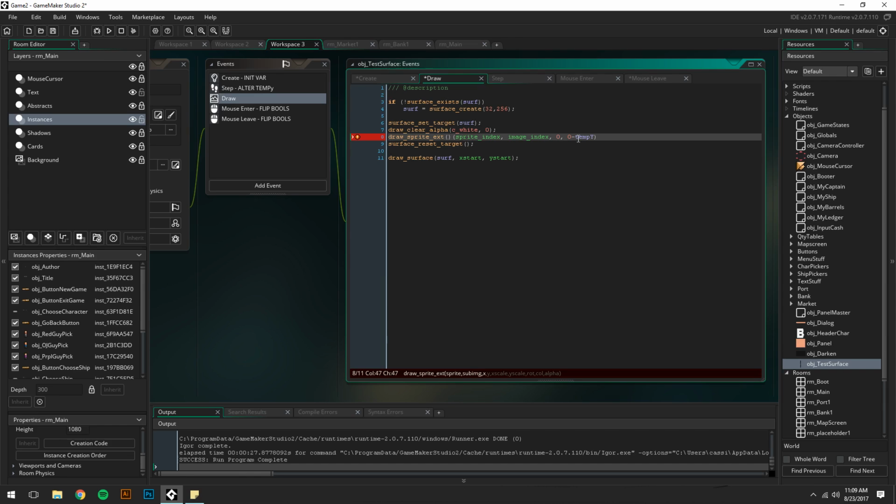So sprite, the subimage, X, Y, X scale is 1, Y scale is 1, rotation is 0, color is, I guess, c_black.